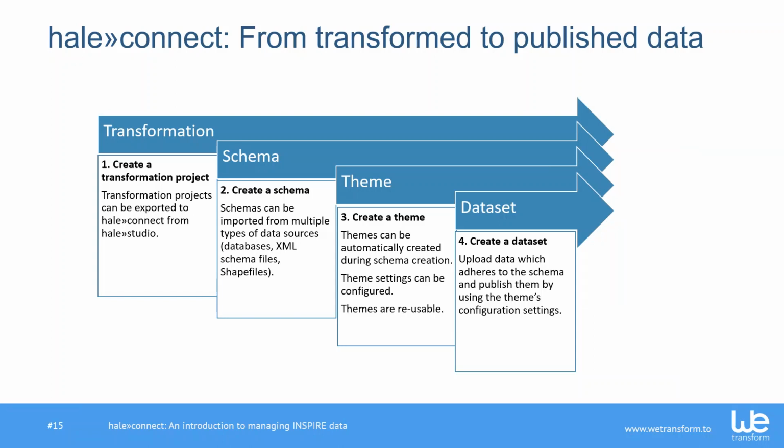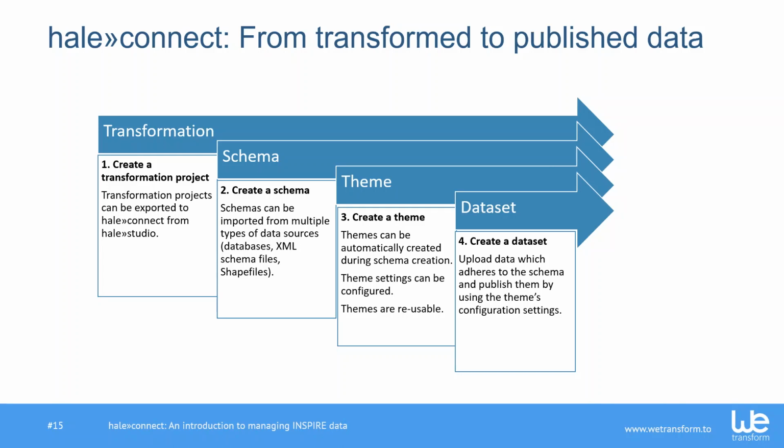Okay, so there are a few different resources that are needed to create the type of automated workflow that I'll be showing you today. First of all, you need to create a transformation project. In the demo I'll be showing you later today, I've already created a transformation project in Hale Studio, and I exported it directly to Hale Connect.